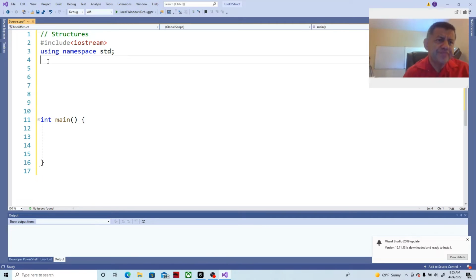So what a struct does is allow us to write code to represent different data types, right? And what a structure does is like a group. It's similar to classes, not the same, but it has some similarities.